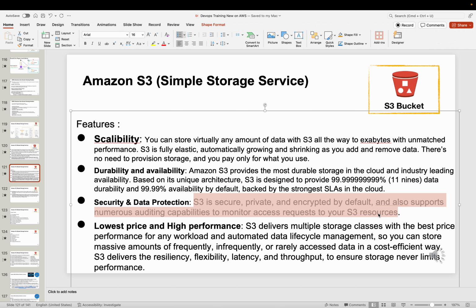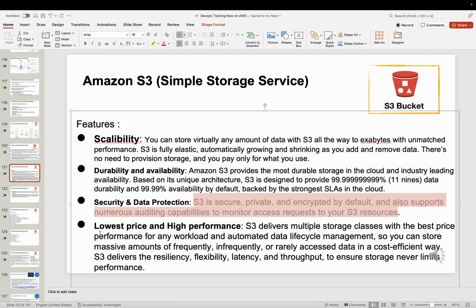Correct. What you can do here is put an ACL, an access control list, you can put an S3 bucket policy, you can put IAM roles or permissions over here. So your data will be secured, and even while creating your S3 bucket, you can specify in the configuration whether you want to make it public or private, or you want to make your bucket public and the objects within that bucket private. All those kinds of configurations come up in the AWS console. We will see that in the demo part.